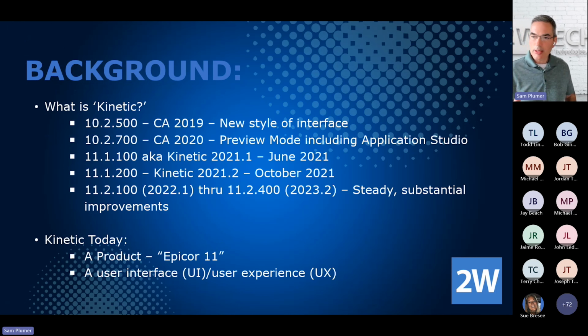Okay. There's a lot on this slide. I'm not going to necessarily go through all the bullet points for everybody's benefit, but I do want to talk about the word Kinetic and how its meaning has changed since about 2019. So beginning at 10.2.500, and even a little bit before that, we were starting to see some things that were originally called, I think, the active homepage, and later transitioned to be called the Kinetic homepage. And those were showing up around the 10.2.500 release, which is circa 2019.